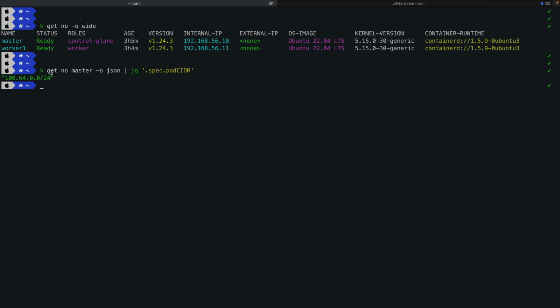So this is the master node's CIDR range allotted, and I run the same thing for my worker 1, just changing the name to worker 1.